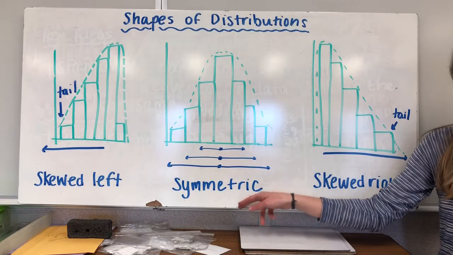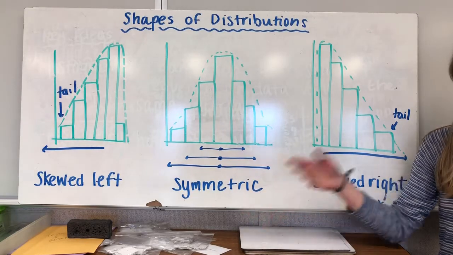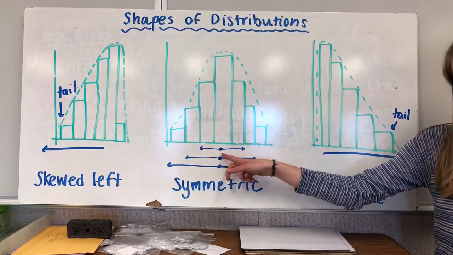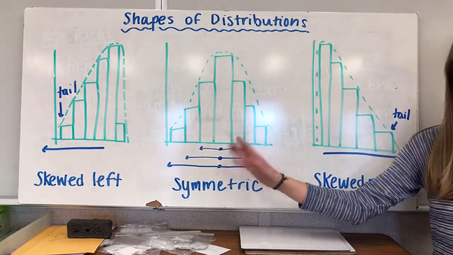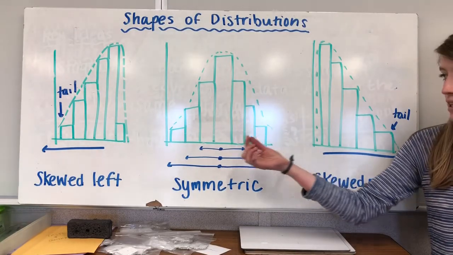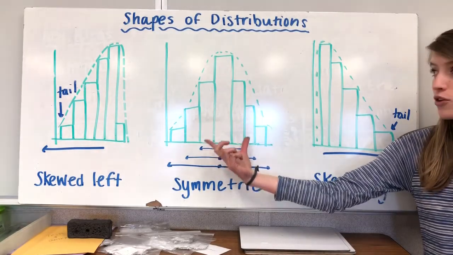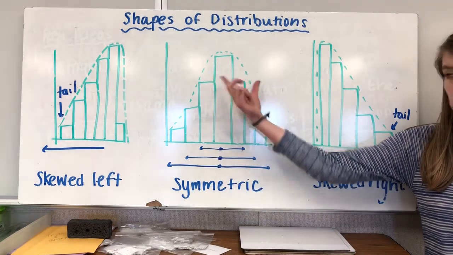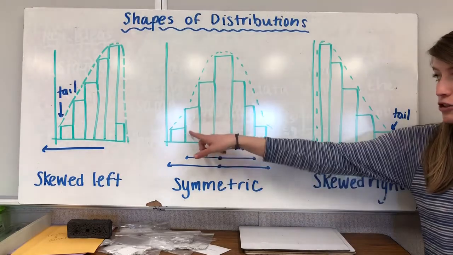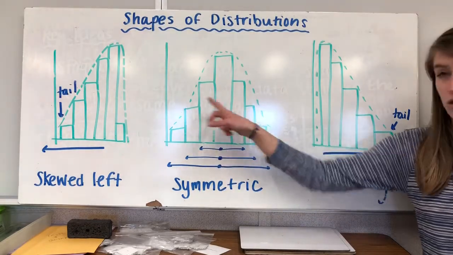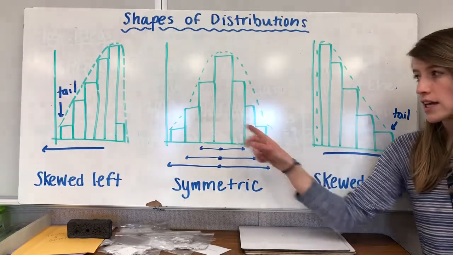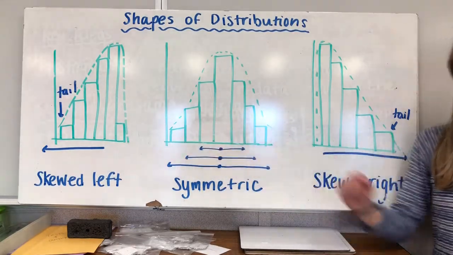Let's first start with symmetric. Now, symmetric, we think of mirrors. So in this case, we're saying our data set is symmetrical about the mean if whatever is on one side is mirrored on the other side. How I can decide this is that I go one interval out. What are the frequencies in those intervals, or what's the height of those bars? They look the same. As I go two intervals out, these two also have the same frequency or height. How about three intervals out? Again, same frequencies or same height.